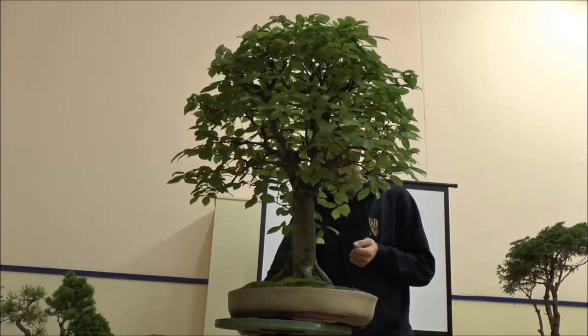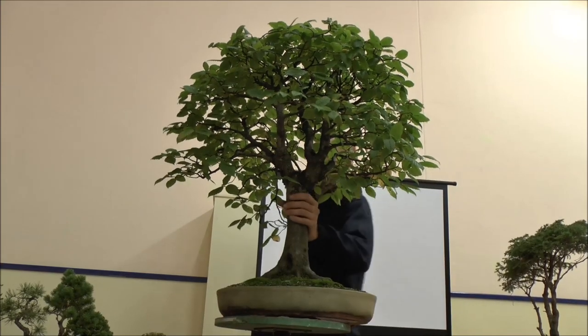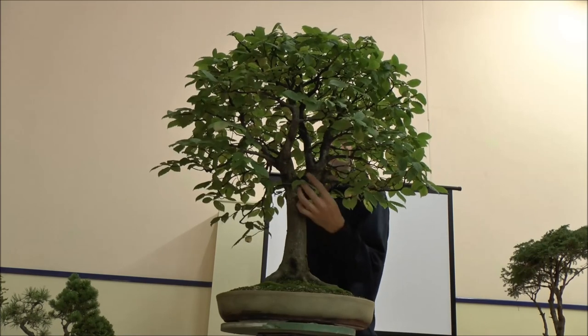Two trunks? Yeah, angles. Two trunks are crossover. Yeah, angle in the back. Well, let's just talk about it as a single tree. Single trunk. You mean this one here?